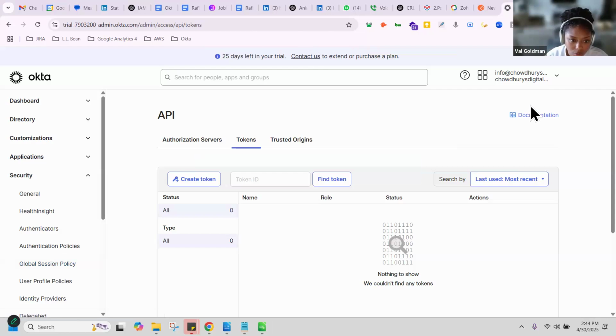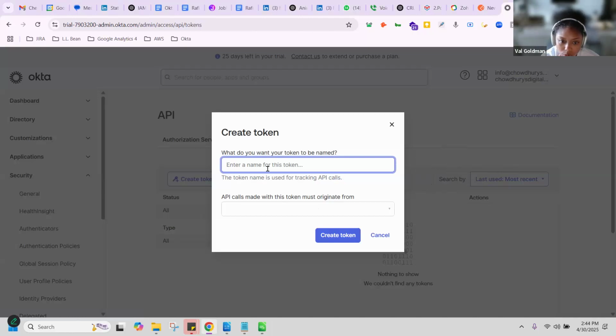Yeah, so you're going to create the token. Okay, so what do you want to name it? You can name it like Postman, or you can just say Postman API or something.